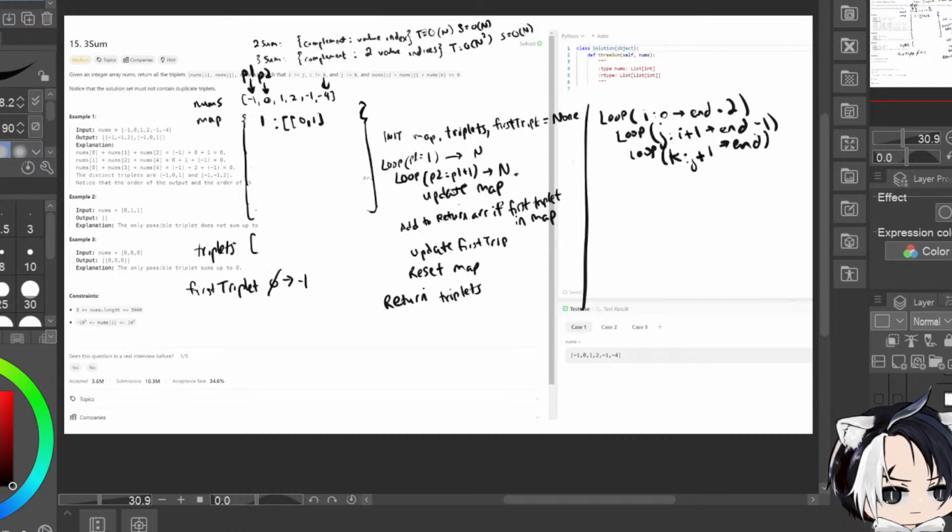And how do we know when we return? If we see the complement value, then we know it is time to return.